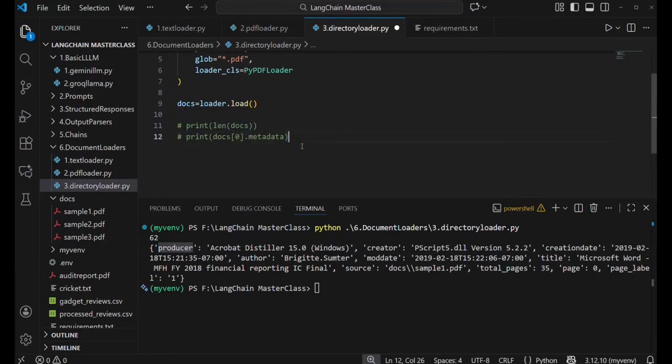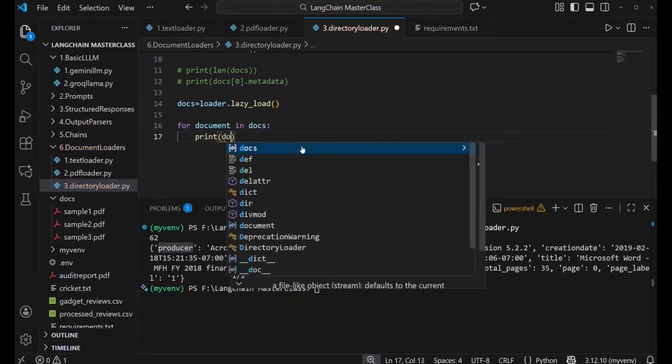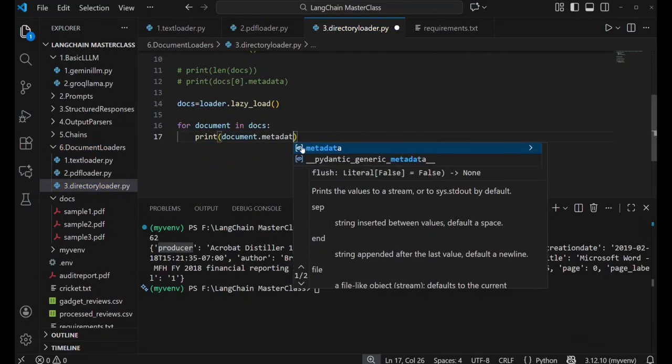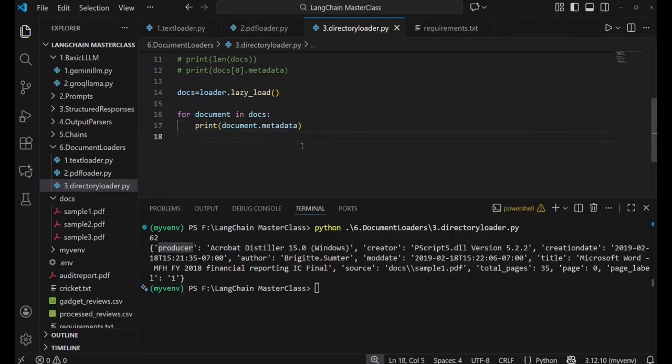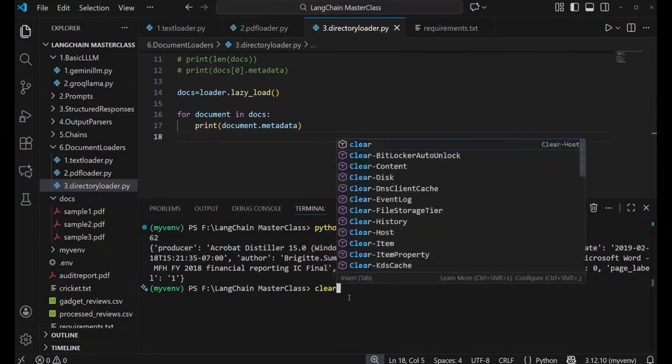But as I told you, there's also a feature of lazy loading our document here. So for that, let me comment it out, and then I'm going to do docs equals loader.lazy_load. Now for documents in docs, I do not need to load all the data at once. Once one PDF file is loaded, then it is going to show the file's metadata in the output here.